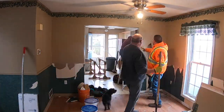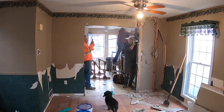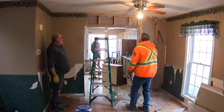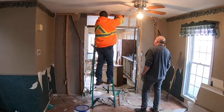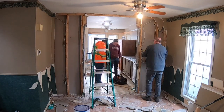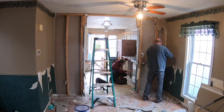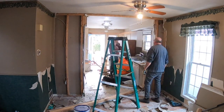Boom! Before we removed this wall, we went up into the attic to make sure that the joists were supporting across the span so that this wasn't a load-bearing wall. So we were able to determine that it wasn't, as it was just held and supported from the drywall section alone, and the trusses weren't even running directly on top of this. So we decided to remove it to give the floor a more open feel between the living room through to the kitchen.